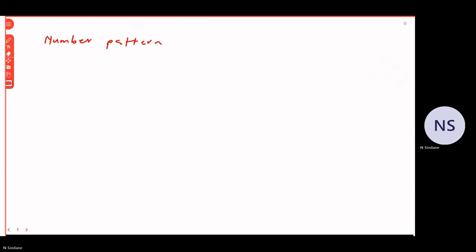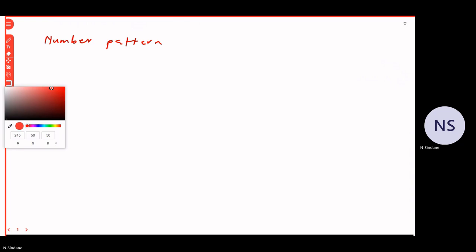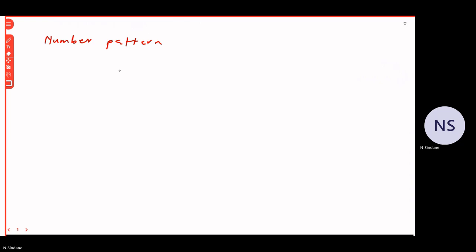Okay, with number patterns, there are a few sections or subsections that you need to check. In this case, you need to know the linear pattern. You need to be able to answer linear or arithmetic questions. This is the easiest. When they say arithmetic, they mean linear, right? So the basic formula for this looks exactly like a straight line.